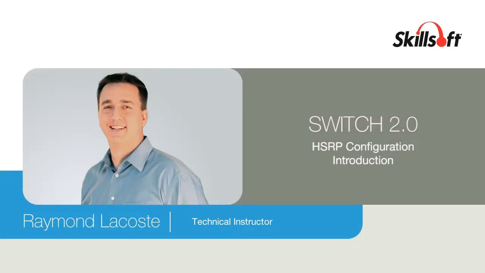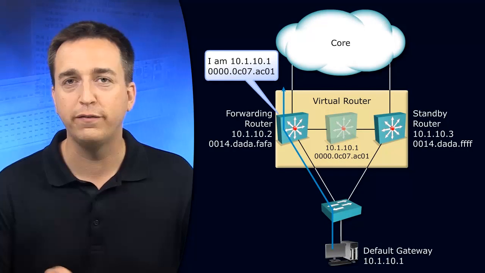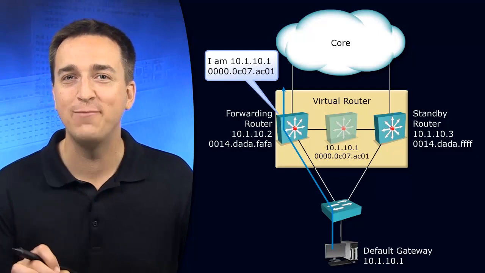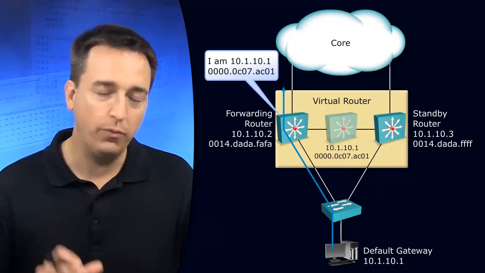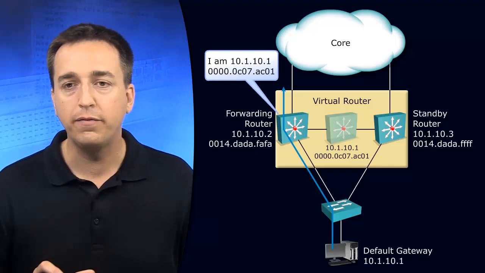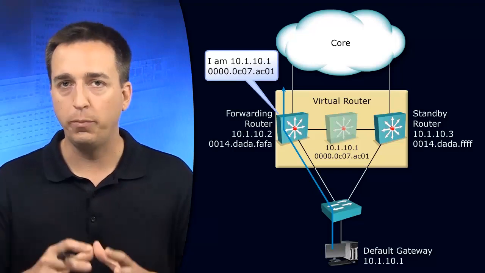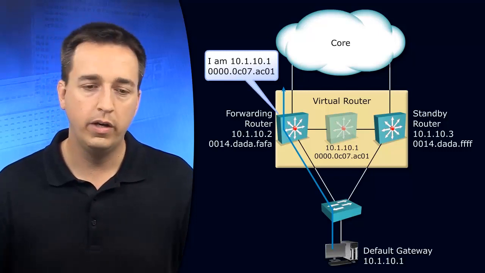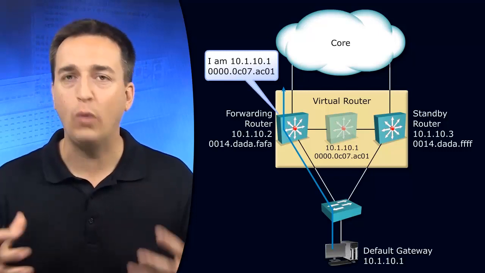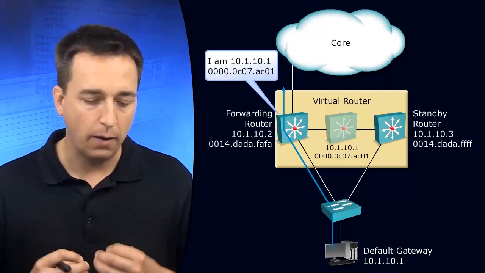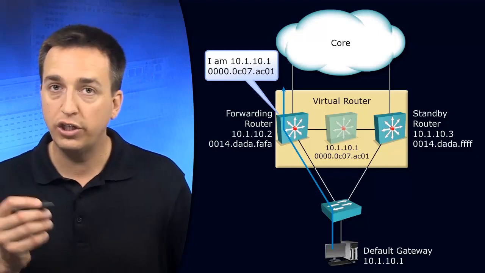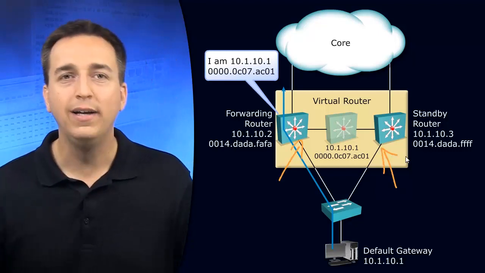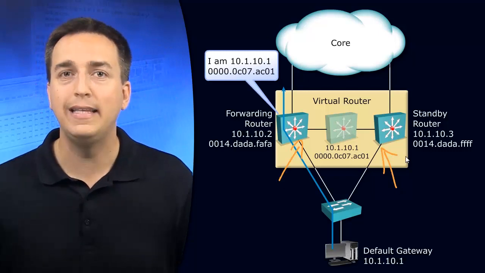You're looking at an example of Cisco's proprietary first hop redundancy protocol, HSRP, Hot Standby Router Protocol. With HSRP, you will have routers in a group. When I say router, we're also talking about multi-layer switches here. You're going to have multiple routers in an HSRP group, and these routers share an interface that is part of the exact same local area network, the exact same subnet.